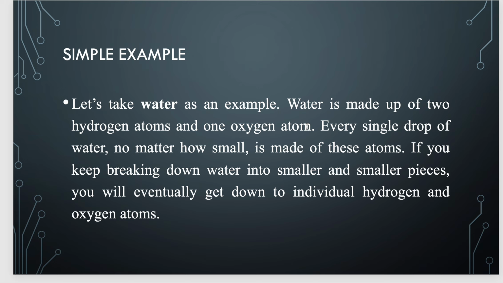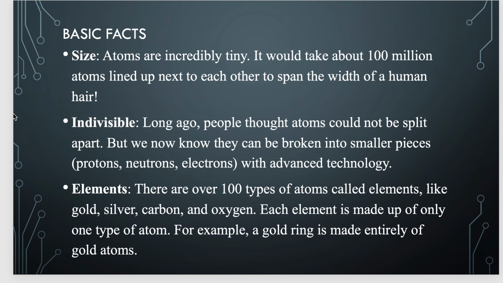Simple example. Let's take water as an example. Water is made up of 2 hydrogen atoms and 1 oxygen atom. Every single drop of water, no matter how small, is made of these atoms. If you keep breaking down water into smaller and smaller pieces, you will eventually get down to individual hydrogen and oxygen atoms.